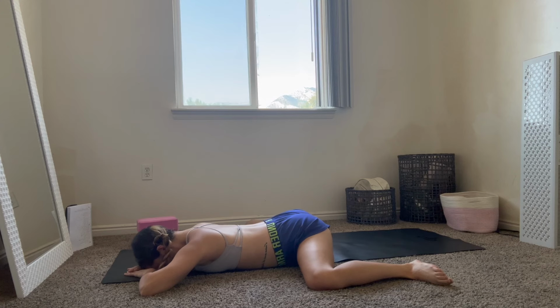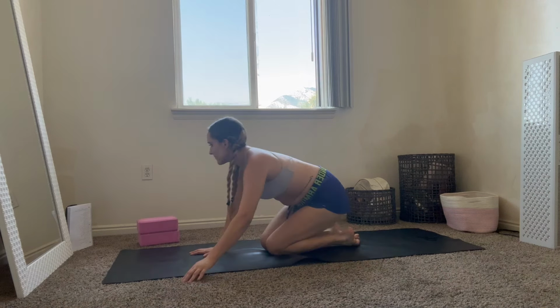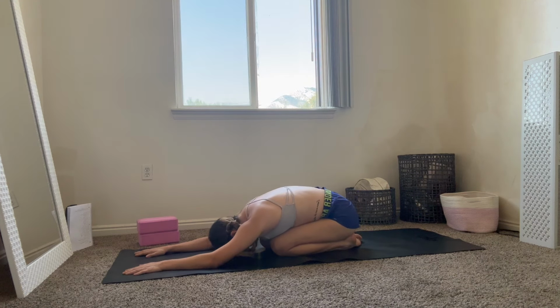Just a few minutes left in this flow, so stick with me. We're going to do a few more harder exercises, and then we'll cool down. Awesome. So come on out of that. Shake it out. Do what you need to do. You can come into a child's pose. I would do a narrowed knee and let your body melt into the earth here.